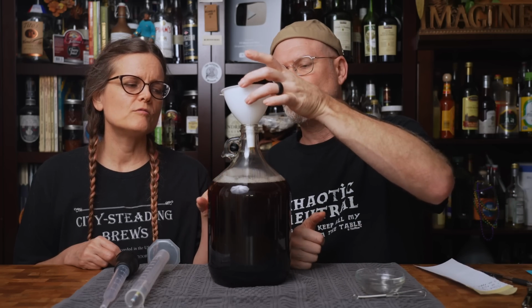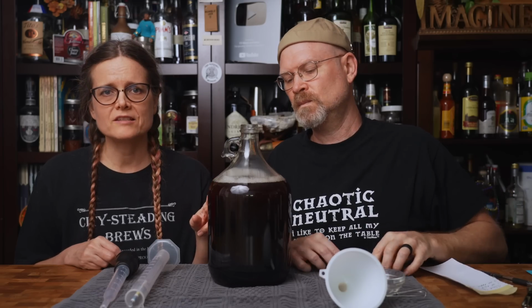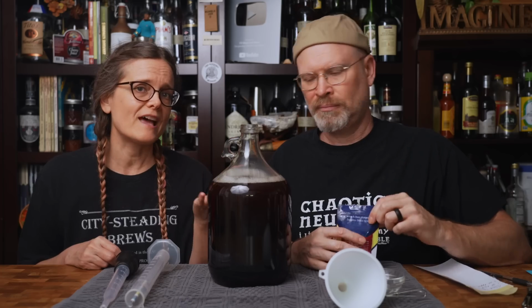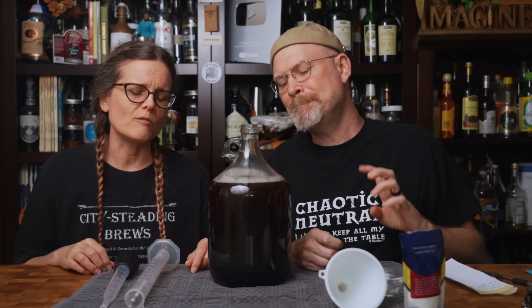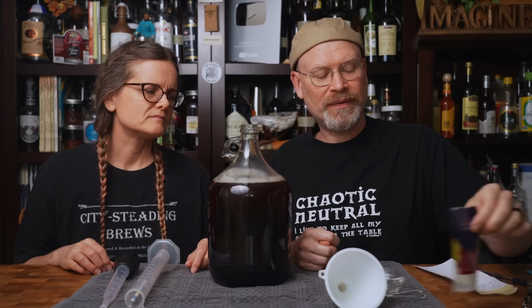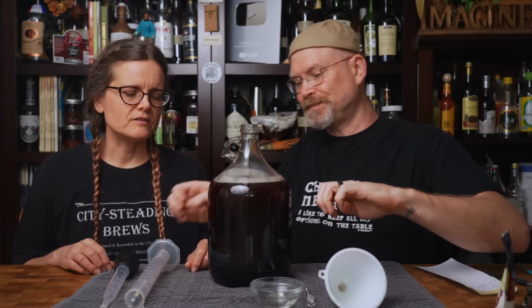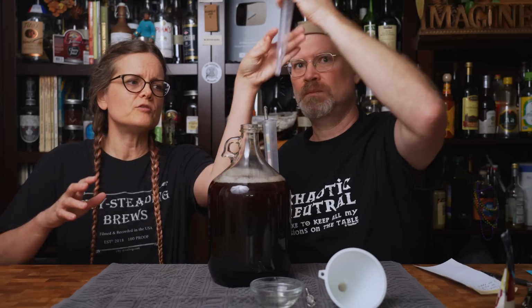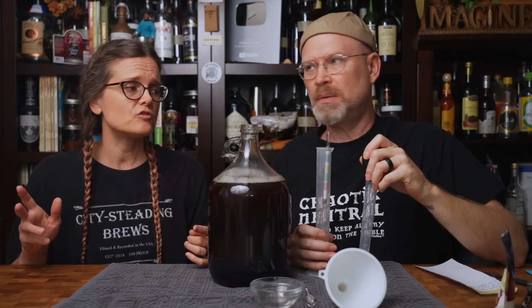Now, if you were super critical and didn't want to add that little bit of water, of course you can take some of your juice solution and put that in there and mix that in. But it's such an insignificant amount of water that you're not worried about that. But now that I've added that water, let's take a reading on this so that we know what our original gravity is. Even though we didn't put additional sugars, we did put 2 types of juices in here, and we don't know if they have the same amount of sugars. I'm gonna stir them up.